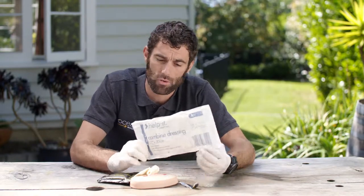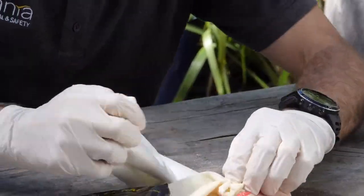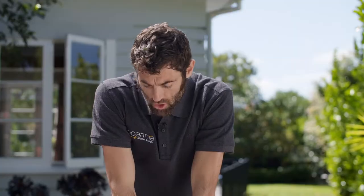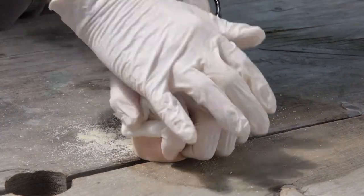If you run out, pack the wound completely — you can use a normal combine dressing as well. Open that up, pack it on top, and hold pressure. Once you've filled up the wound, no matter how big it is, hold pressure over the site of the bleed. You should be able to get a clot forming and the bleeding stopped within a couple of minutes using the Celox Rapid. Once you've used the whole packet, keep the pressure on. To replace your hands, you can put an emergency bandage on to hold that pressure. Everything stays in place until they're in hospital and the surgeon goes in to repair the artery — don't remove anything unless the bleeding control hasn't worked and blood is still pouring out. If that's the case, pull it all out, try again, and get that artery.